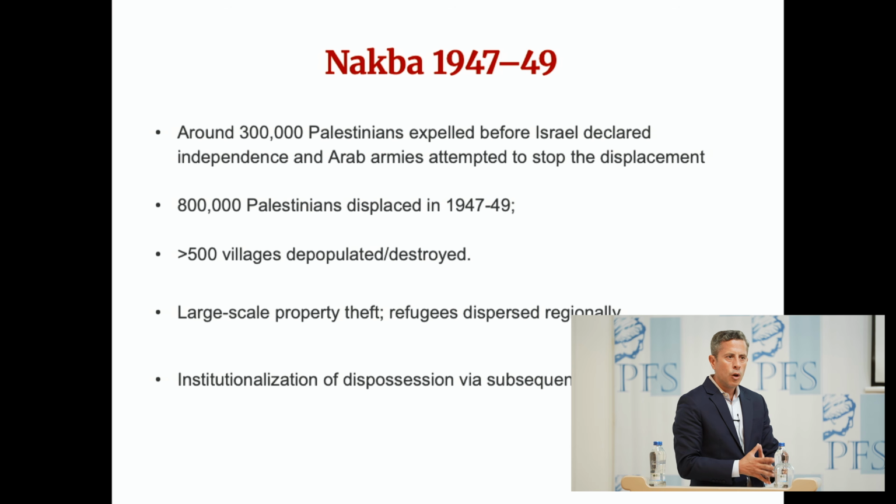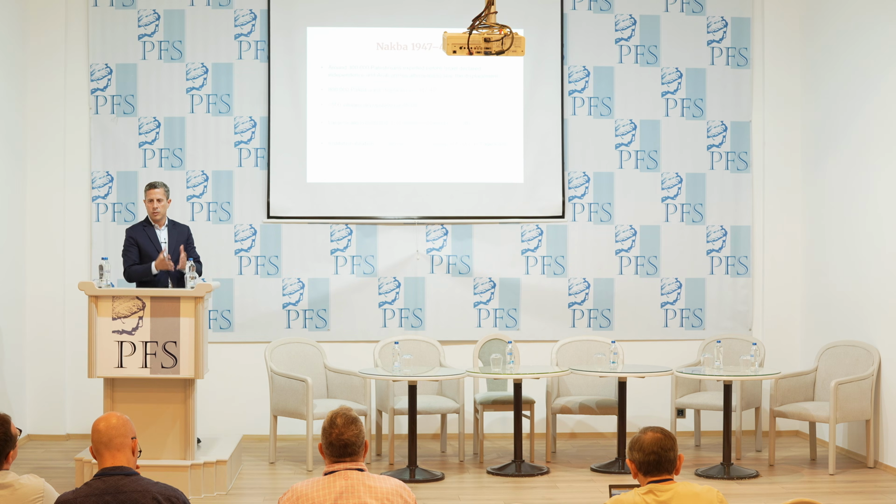Now, usually the official Israeli propaganda line here is that Israel was just an innocent country trying to declare its independence, but all these crazy neighbors of theirs attacked them for no conceivable reason whatsoever. Israel had to defend itself, and then magically a miracle happened and 800,000 Palestinians left. Of course, that's not true. People don't just miraculously leave their home.